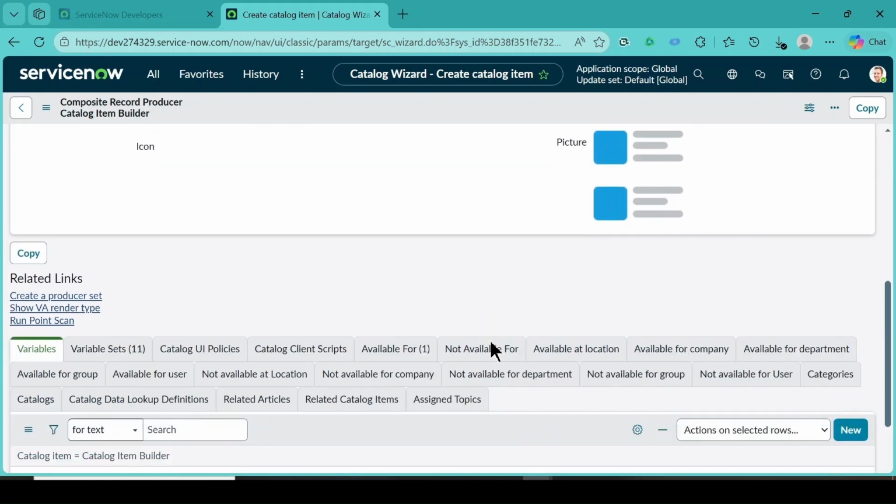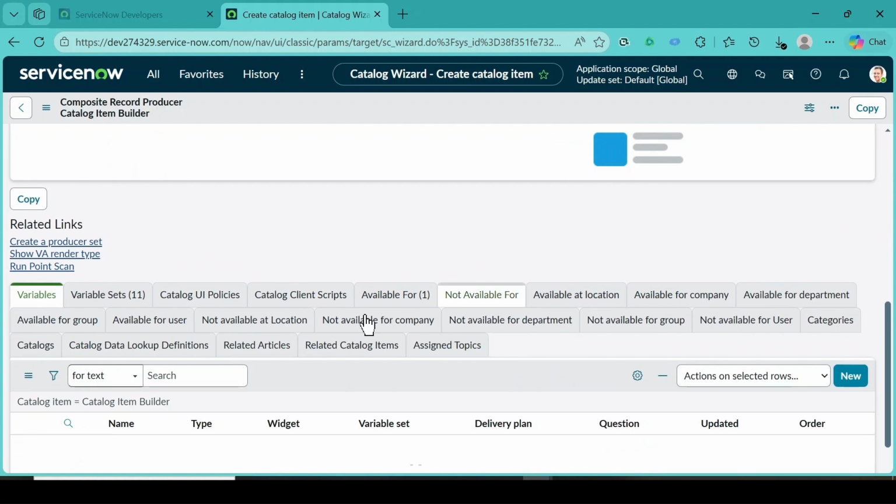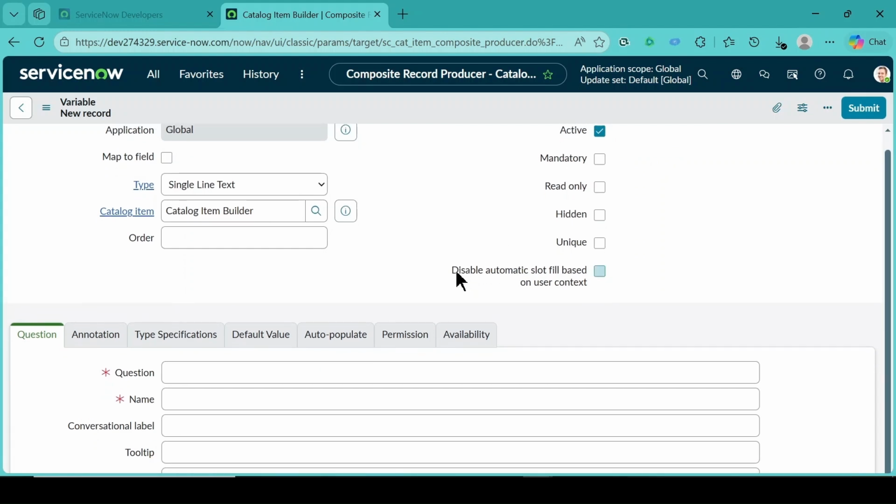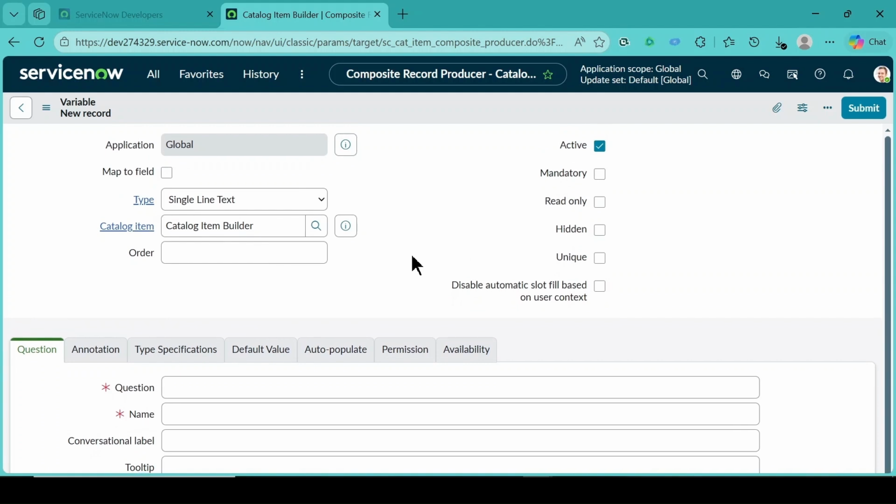Now from the variables related list at the bottom, we'll select new. Now let's go ahead and fill this form. Here we'll use a reference type variable. Now if you want this value to populate a field on the catalog item table, then you select map to field.